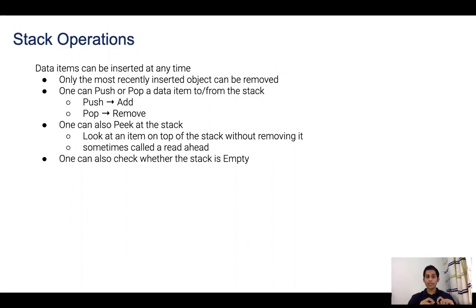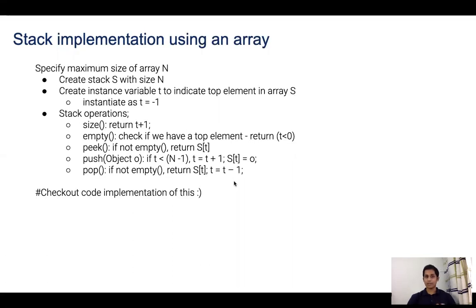And one can also peek at the stack. If you want to peek at the stack, it's only going to return the element that's at the top of the stack. So you look at an item on the top of the stack without removing it. Sometimes it's called a read ahead. One can also check whether the stack is empty. So these are the different stack operations that we have.